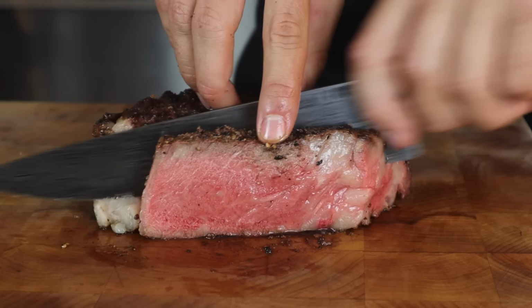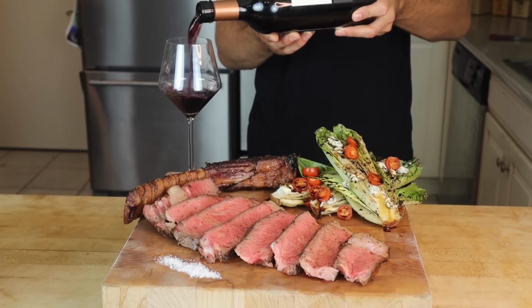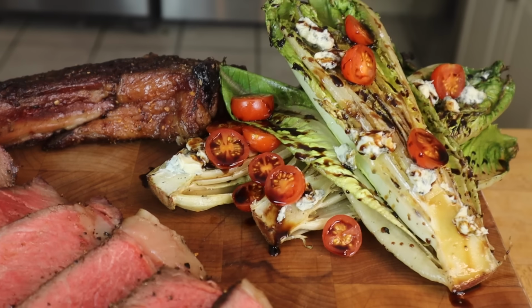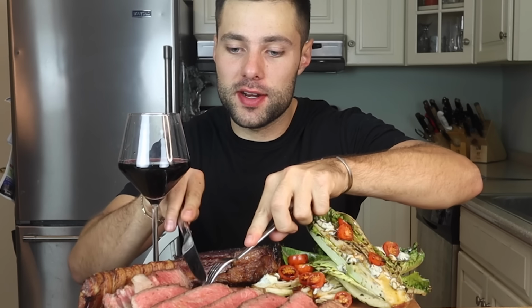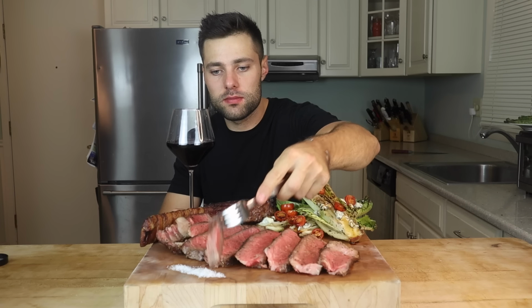Near perfect edge to edge medium rare with a nice crust, all thanks to the reverse sear method. And just like that, steak number 1 is complete and it is looking and smelling incredible. Time for a bite, and this piece right here, the cap, has my name right on it. With salt.